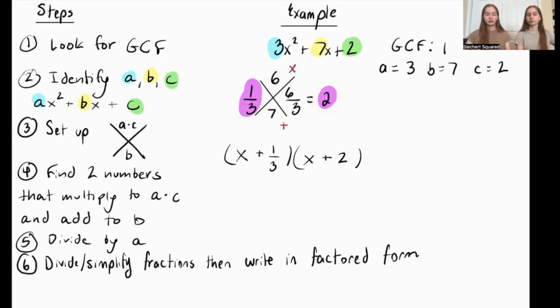Now what we're going to run into is, in this case, I actually have a fraction in our final answer, and we really don't want to have a fraction written in our factored form. So like a little note that we're going to make, and this is how we're going to be able to get rid of that fraction.